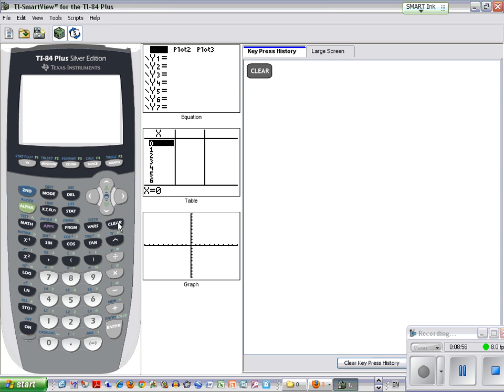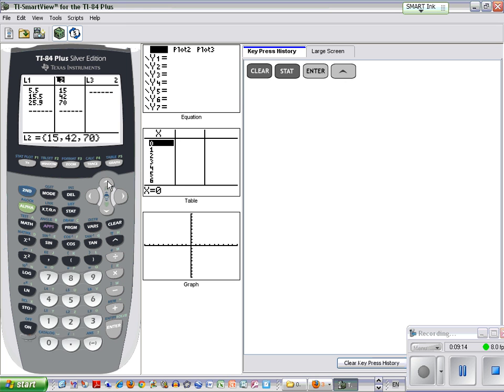Okay, so the next problem says we're looking at lead, and we've got more data. We've got 3 points that are given to us, and we just need to plug those in. So maybe one of the easiest things to do is just go to Stat. You're going to edit, so I'm going to hit Enter. And remember, you can just go up, above, clear, down. Go over to 1, up, above, clear, and then down. So now you've got clear lists. So I'm going to pause this while everybody plugs in.